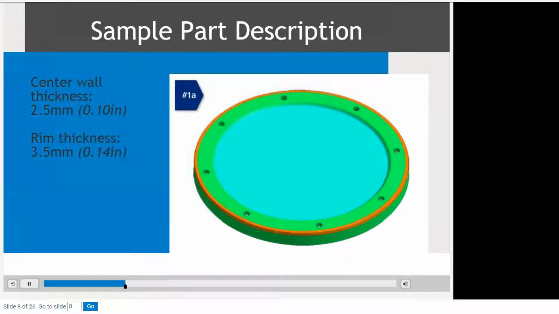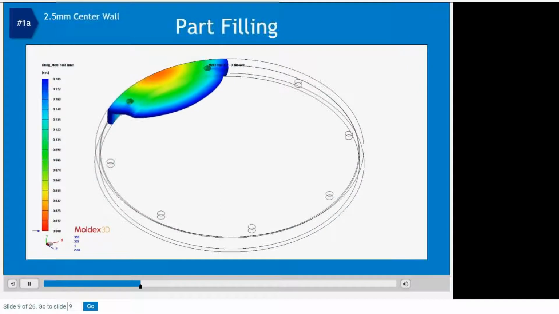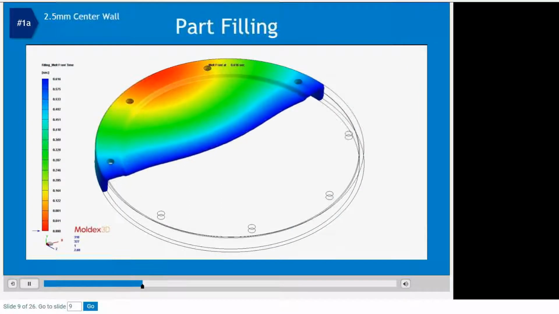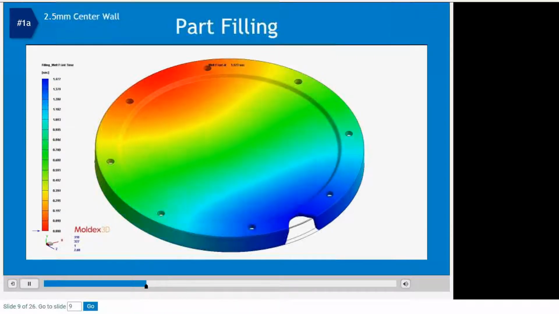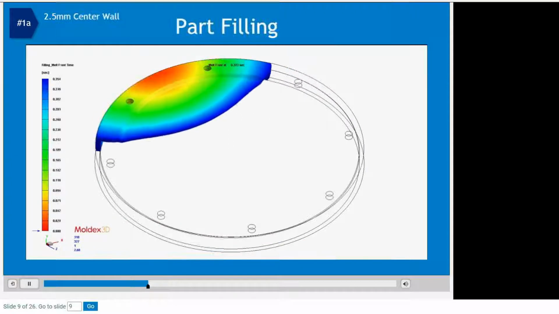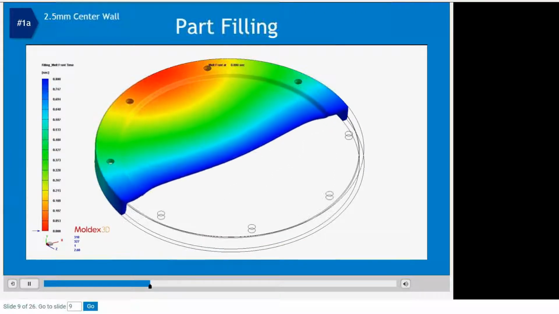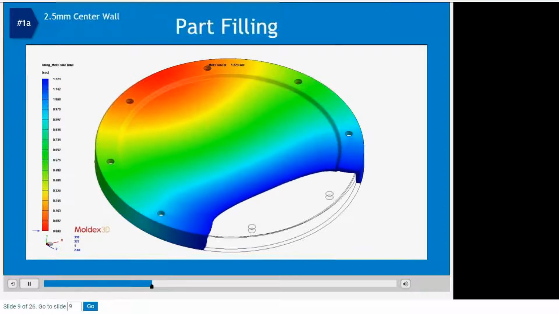Let's start with the sample cover part, with a center wall thickness of 2.5 millimeters and a rim thickness of 3.5 millimeters, which is structurally strong enough to achieve a proper sealing condition in this assembly. Due to fluid flow observation requirements for the part's function, the gate cannot be placed on the center portion of the part. The flow pattern of the filling indicates that the part fills without any hesitation or entrapment issues. But for the purposes of this example, we have determined that on inspection, the see-through requirement of the part is not sufficient, so the center thickness needs to be reduced. By increasing the clarity of the cover, the fluid flow underneath will be more visible.